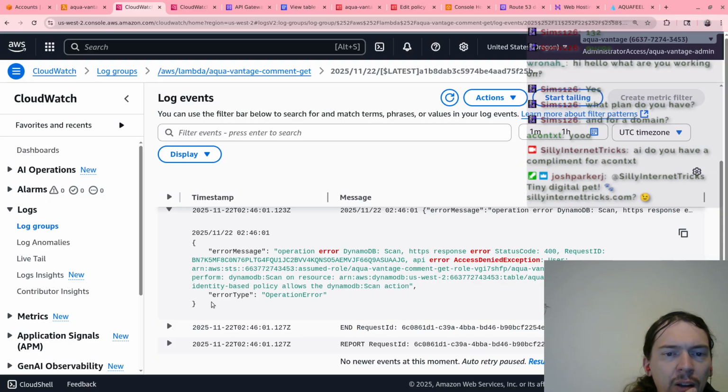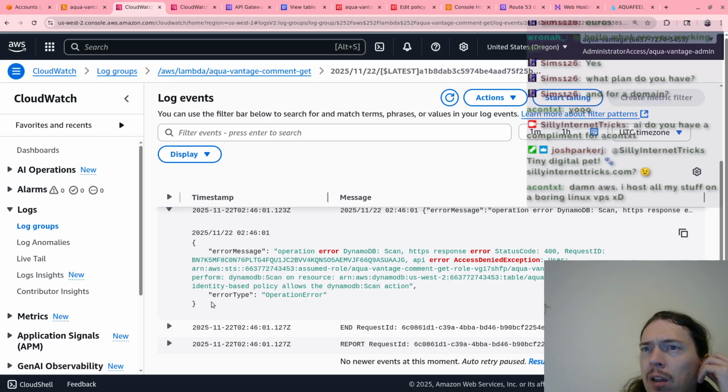Oh, well, okay. Damn AWS, I host all my stuff on a boring Linux VPS. Yeah, Amazon increased the price. So now if you use their EC2 Nano, it's like $7 a month. You used to be able to get a free tier Nano. Or I think the free tier was a micro actually, but regardless, they raised the price on the EC2 and so now I've switched to their serverless offerings, which are cheap.